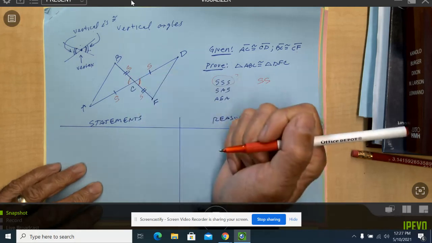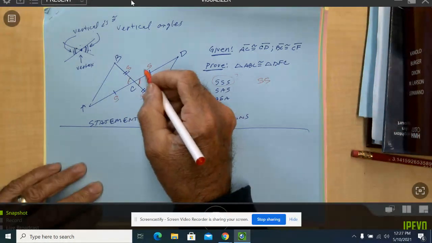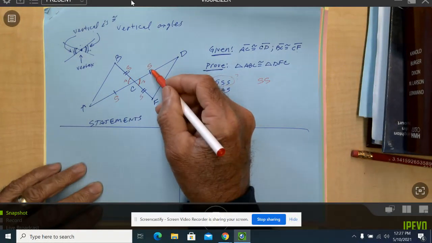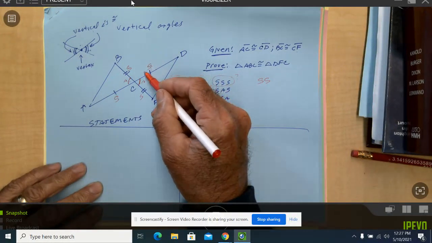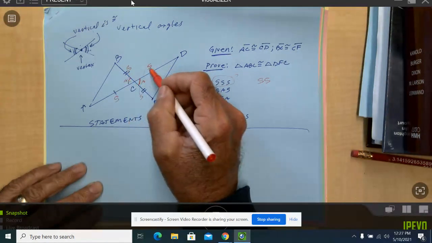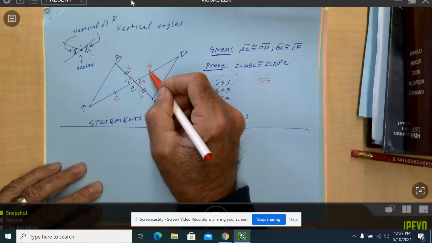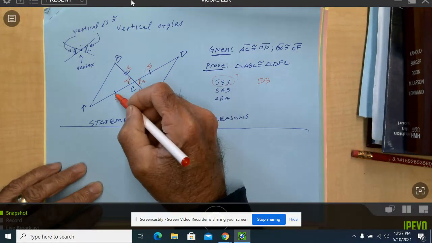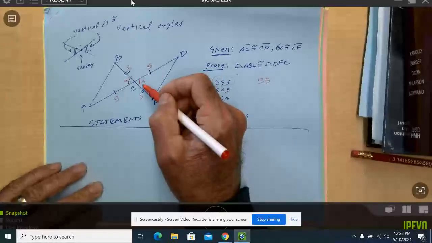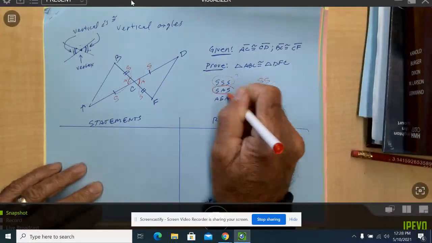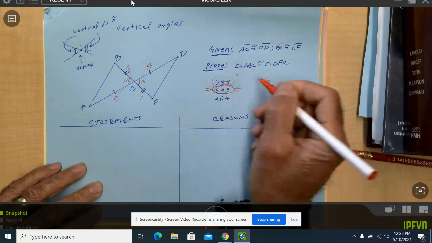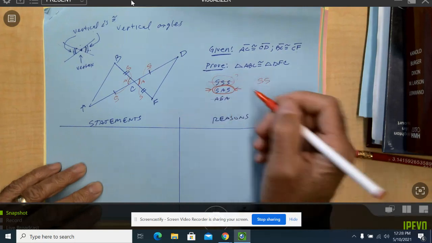Mark them in place. So now, once you've done that, this angle pair and this angle pair, and what do we have? Without skipping, we have side, angle, side. Well, since I started on the one tick mark here, I should start on the one tick mark here too. So it's still side, angle, side. It's going the opposite direction, but it's still side, angle, side. This is the one we're going to be using. Not this one, not this one, side angle side.